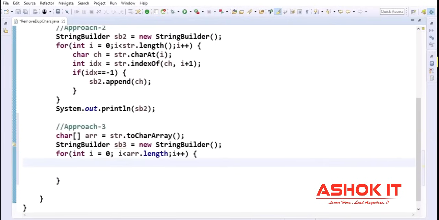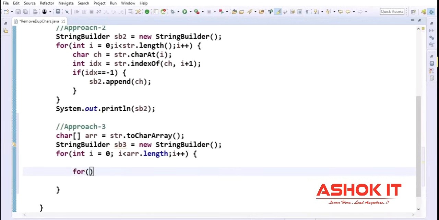Based on this for loop, we can get each character from the array. Now I need to compare that character with the remaining characters to check whether that character is repeated or not. For that I am going to take one inner for loop: for int j is equal to i plus 1, j less than array.length and j plus plus.